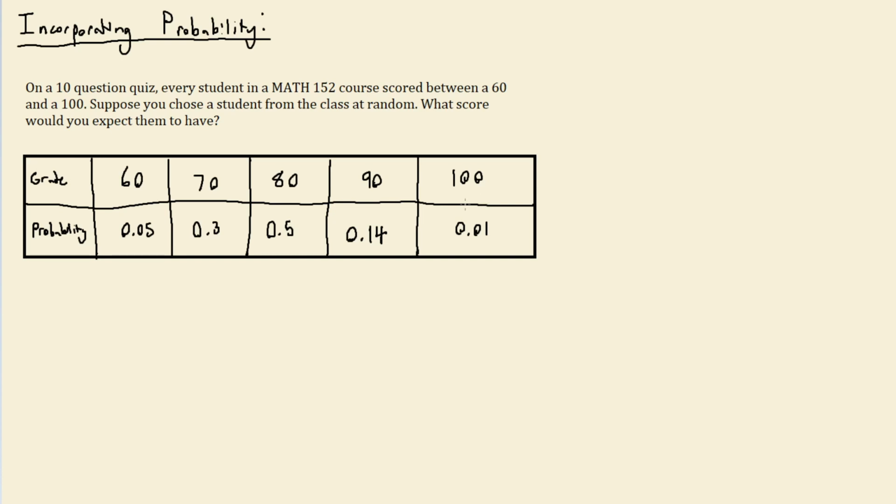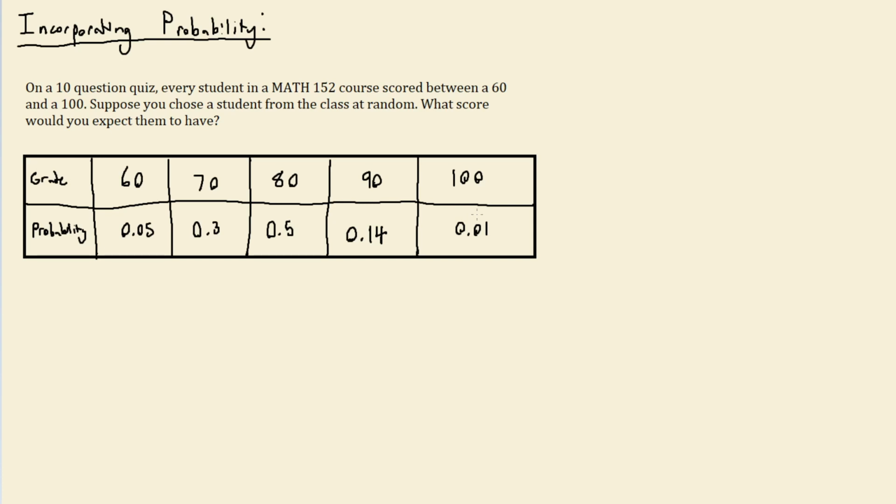So this is what we would call a discrete data set. There's only 5 possibilities here, and every single person's score is going to be among those 5 possibilities. This is a discrete data set as opposed to a continuous data set. And so if you wanted to find out what the expected score is, or the mean of this sort of distribution that takes in mind both the grade and the probability of the student achieving this grade, we'd have to think about this a little bit differently, because we can't just take the average of the grades. Clearly more students scored an 80 than students that scored 100. And so weighing that 100 equally as the 80 is just not going to give us an accurate picture of what the average score in the class was.